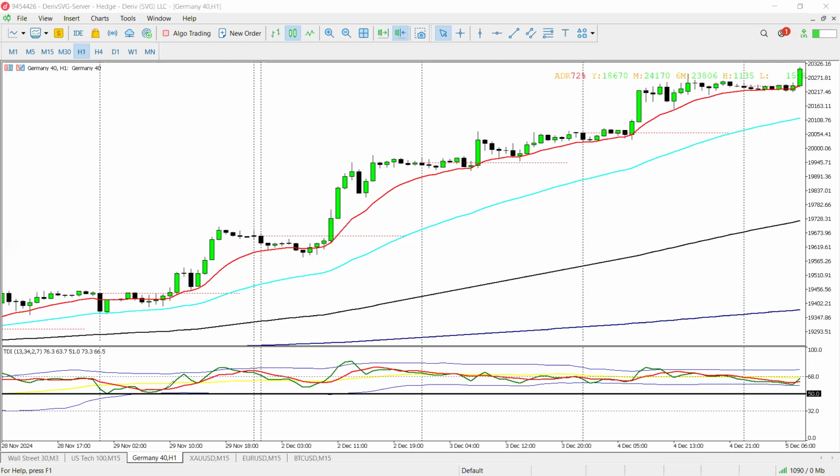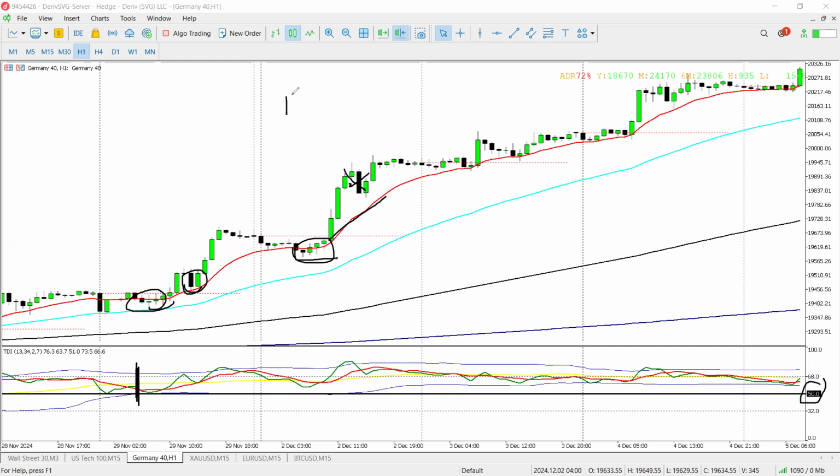Again, here is where you can see the whole TDI is trading above the 50, right? So when we're trading above the 50, what are we looking for? We are looking for any interaction with the 13 EMA on H1. That's where your entries are coming from. As long as this whole TDI is above, we are not worried about buying it when we are far here, unless of course there's a lot of momentum.